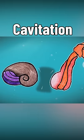Almost immediately, the bubble collapses, and when it does, energy and light are released in a violent process. And the temperature in that bubble gets up to the temperature of the surface of the sun.